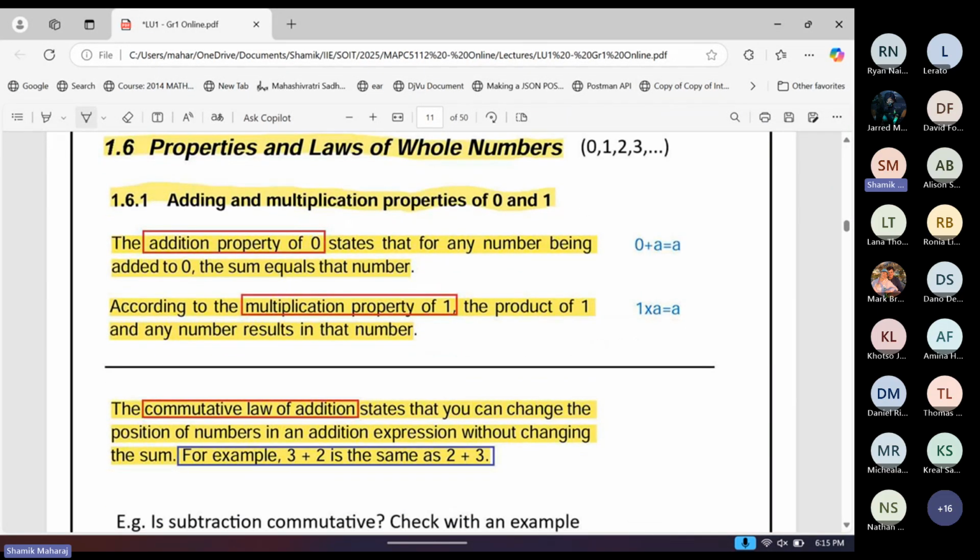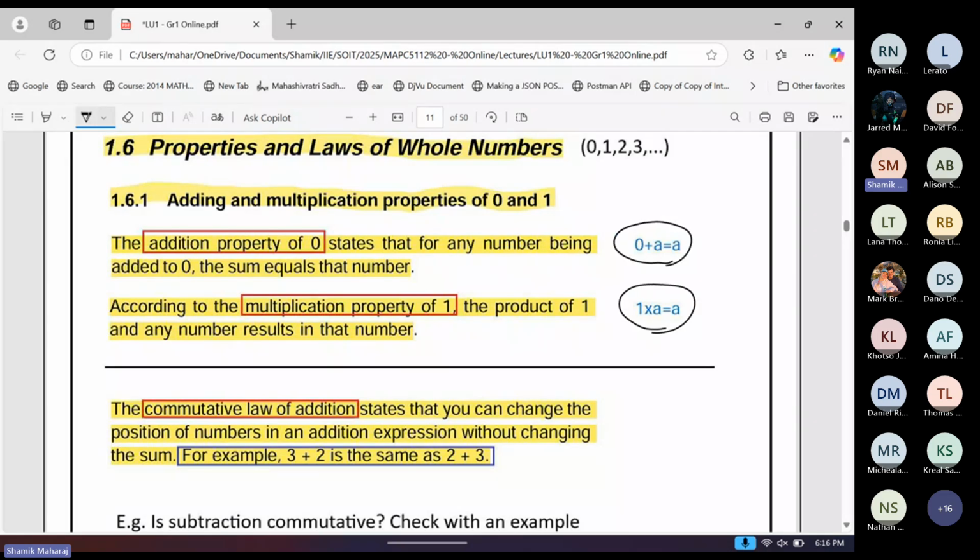Properties and laws of whole numbers. Okay, so let's see what we're looking at here very quickly. There's a nice summary on the side here. See these little blue things I put here, this one and this one. I mention these because in multiple choice, you don't write a test, you write an assignment, but you still might get multiple choice and some theory questions where you're asked, for example, what's the addition property of zero?